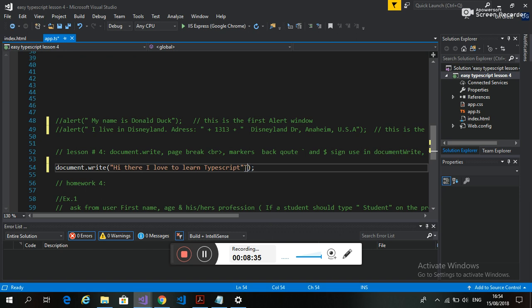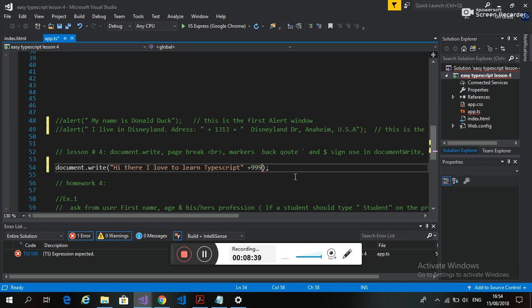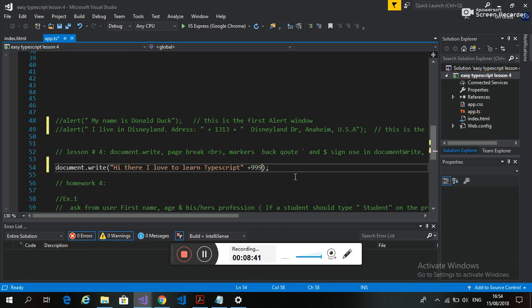If we want, we can add some number. I remind you, running the program is with Control F5 like this.